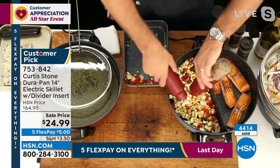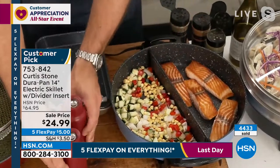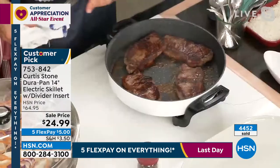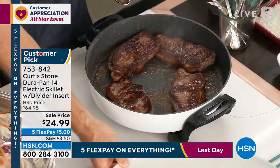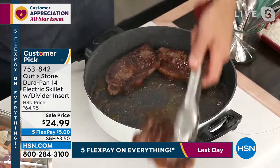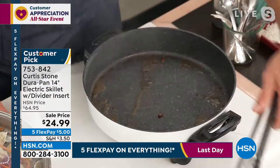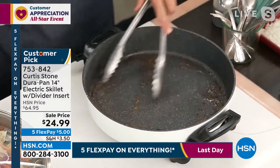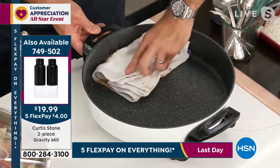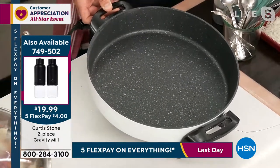I'm going to use my grinders one more time. They're gravity mills — all you do is turn them upside down and it does all the grinding for you. You don't have to do any of the cranking or the grinding. Here's why everyone loves it: it's the cleanup. Have a look at my steak. Even though I'm using stainless steel utensils, I know that I am not scratching this. I go in there with a towel and in no time at all, literally one or two wipes, I've got a spotless pan and now I can start cooking again.